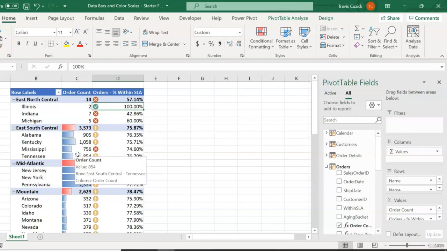All right. Now that we've seen how much we can accomplish with the pre-packaged conditional formatting options Excel gives us, it's time to learn how to create our own custom conditional formats and conditional formatting criteria to give us even more control over the story we tell with our data.